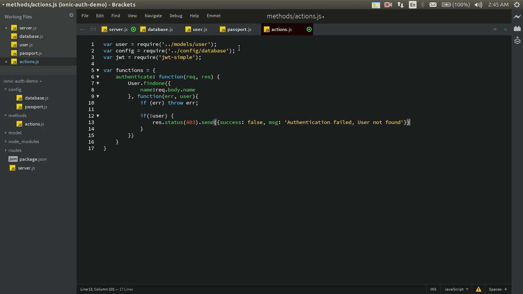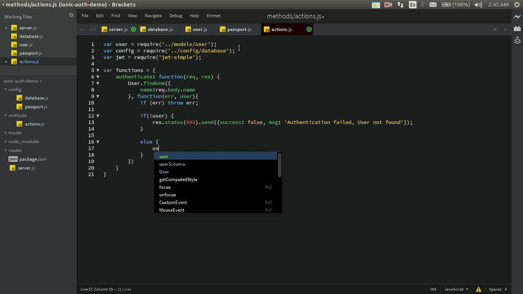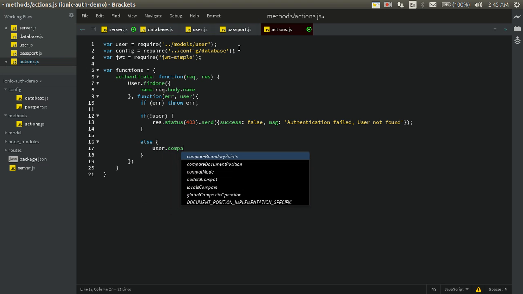Okay, then if the user is found, we need to verify the password, right? So what we'll do is write an else method, else user.compare password.